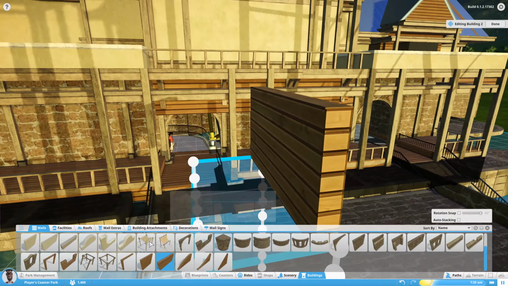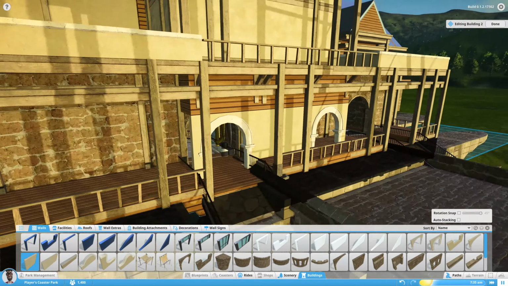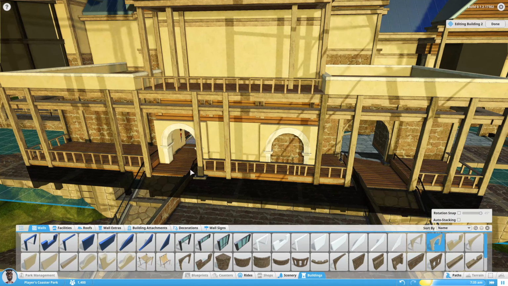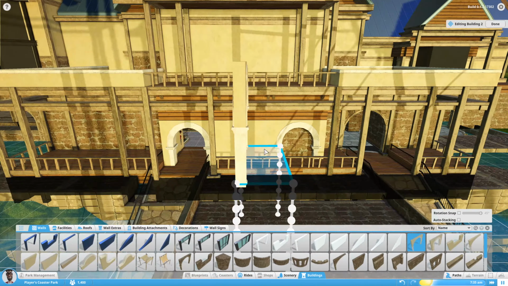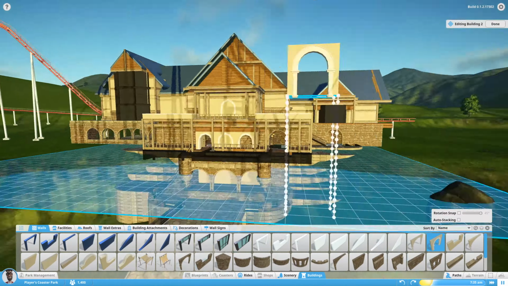Today, I have been making the actual Dark Ride, but you don't see that in this video, you see that in the next video. In this video, you just see the finishing of the facade, as well as some parts of the back, and I create a huge gate that the people come through to enter into this ride.